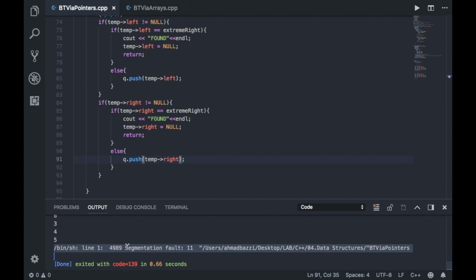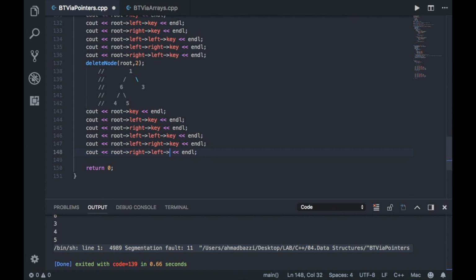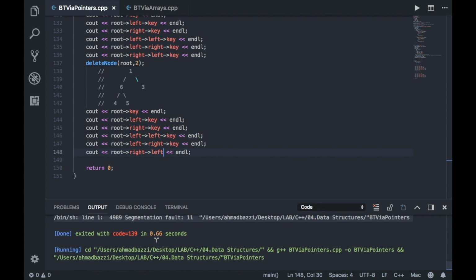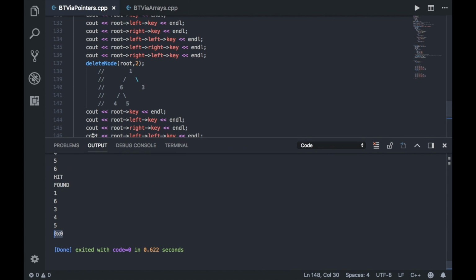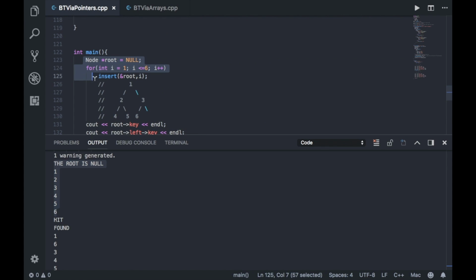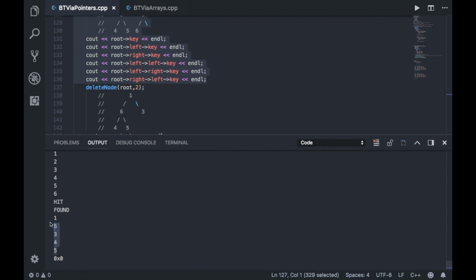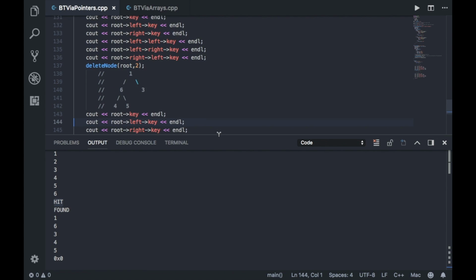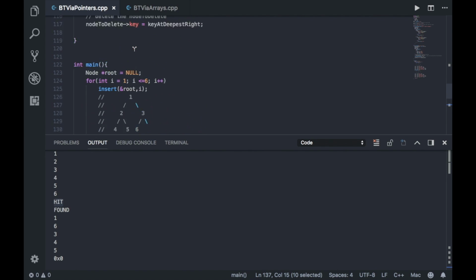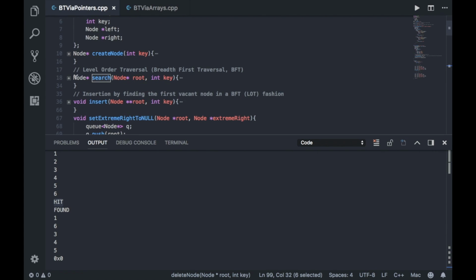Found. And in case you're wondering why is this yelling at us, it's because you're accessing the key of a null right here. So let's just access the null as such, and it's a 0, 0. Okay? So this is the tree before. So all this highlighted code that I have is from lines 123 up till here. And then 1, 6, 3, 4, 5. The hit here is coming from the function called delete, because delete node goes and executes search, and search up here has a hit.